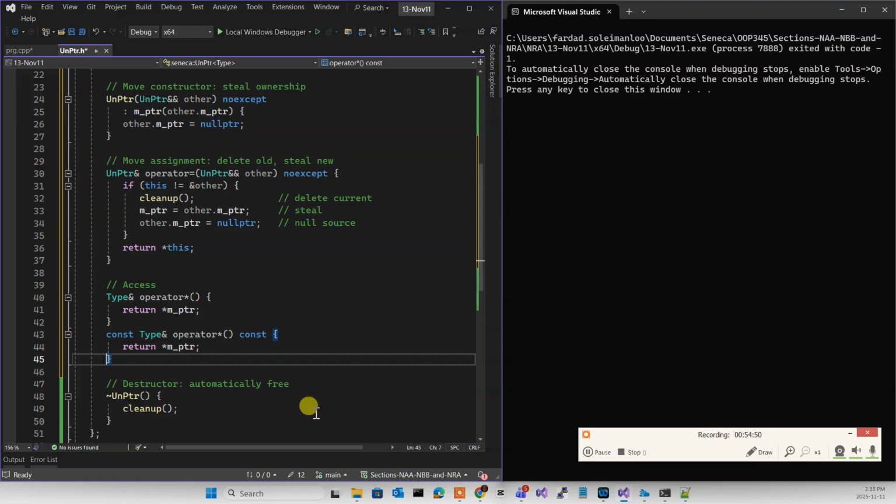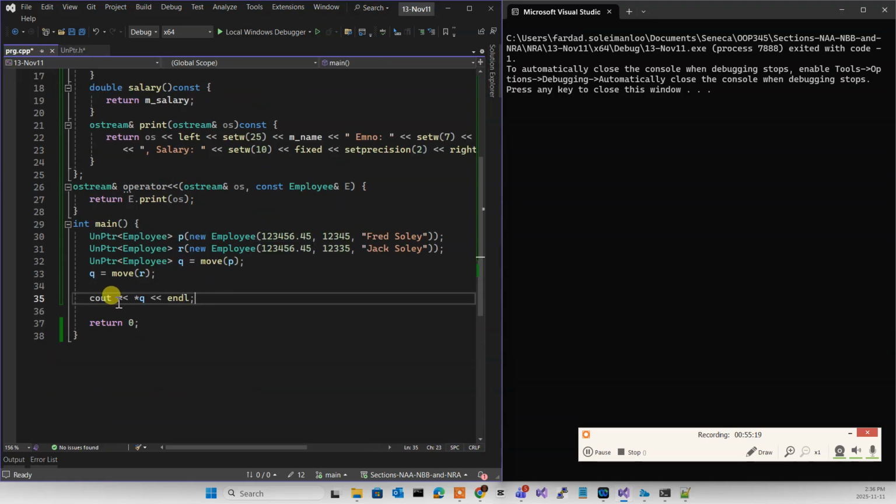So I'm overloading the unary target-of operator, or dereferencing, whatever you call it, and I simply say return the reference of the target of what I have over here, so that works for constants, this works for regulars, mission accomplished. Now if I come over here, I'll see that I can actually print it. Or I want to say over here, cout Q, that points to salary. I want to actually print the salary of the employee.